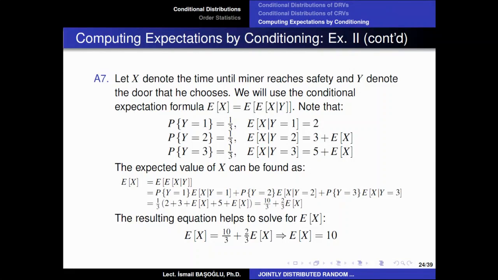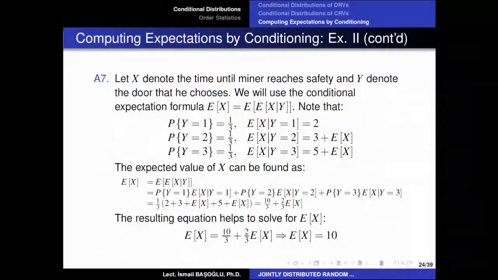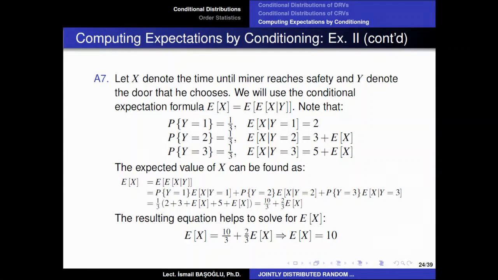Sometimes, if for example you put yourself in that position, in that mine, maybe you are going to spend even more time than 10 hours. Maybe you are going to choose the correct door by chance in your first choice, and you are just going to leave in 2 hours. But on average, if we make this experiment on a very, very large number of people, we are going to see that the people are going to travel for 10 hours on average to come outside. Okay, some people are going to be very unlucky. Maybe they are going to travel a very, very long amount of time until they choose the correct choice. Okay.